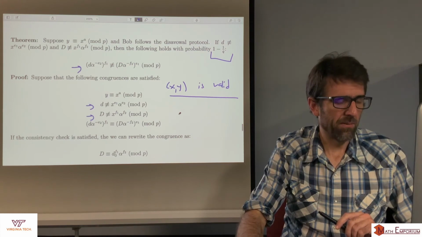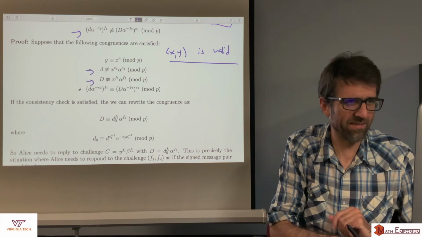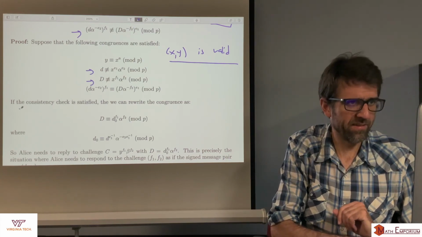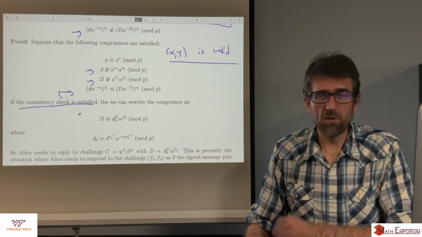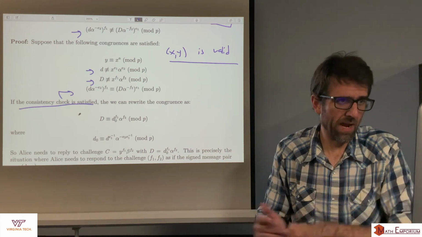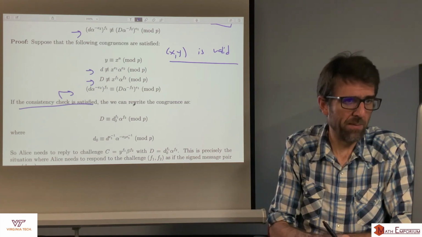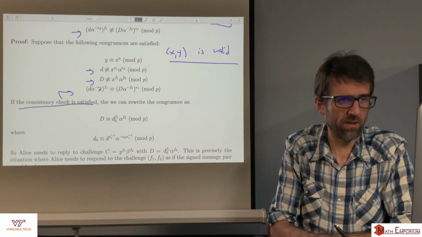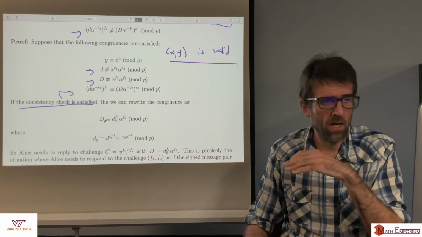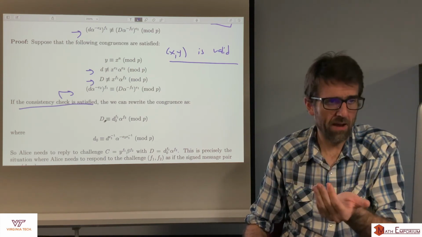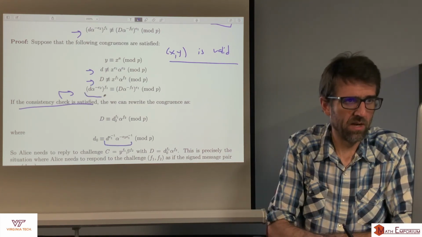All right, so how are we going to show this? Let's, for a moment, suppose that Alice is able to satisfy the consistency check. So suppose this last congruence is satisfied. What we can do then is basically just a little bit of algebra to rewrite this. If I raise both sides to the E1 inverse, and then bring the alpha to the f2 over to the other side, then I can solve this for d. Then d will be congruent to d naught to the f1, alpha to the f2 mod p, where d naught is just the stuff I would get by raising this to the E1 inverse.